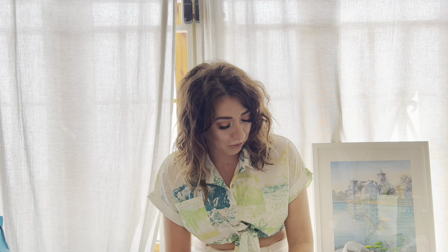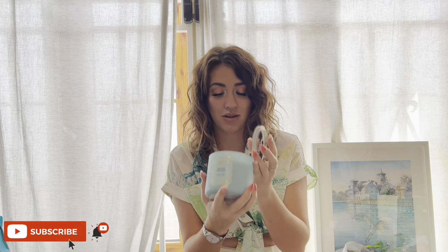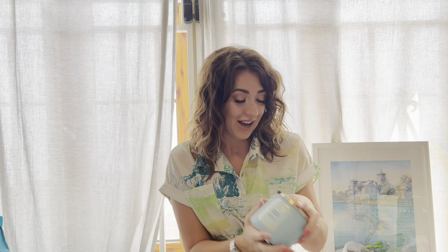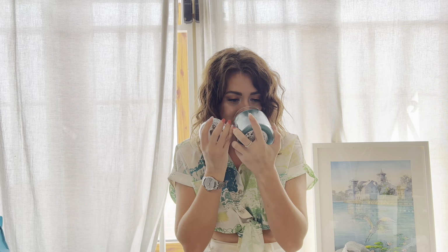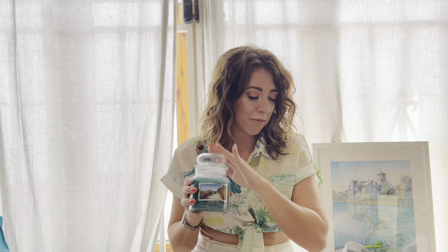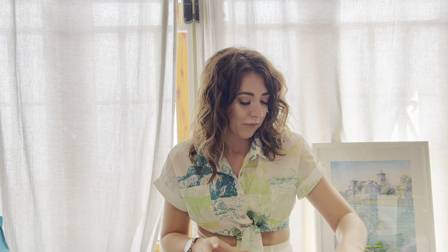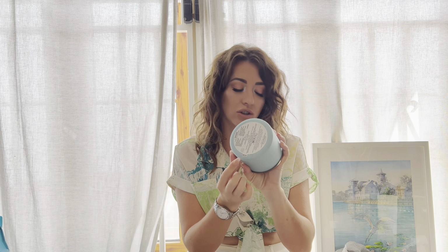Candles first. We said we weren't going to buy any, but we bought two. We bought Lakeside Morning, which smells amazing, and we also bought Village Candle. Again, that smells amazing as well. We got these from Bath and Body Works. They had a sale on, so the 3 wick candles were about $16. They had a tenner off the 3 wick candles, so they were really cheap.